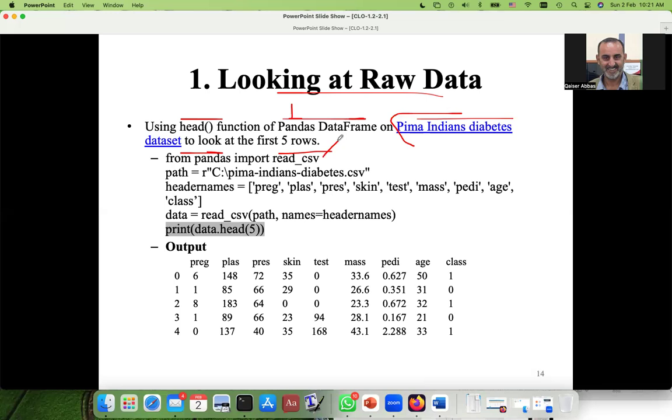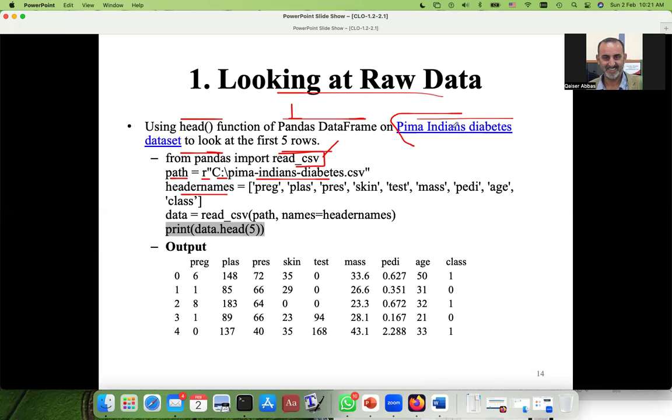This is a function, or module, which you use to read CSV files. And then path is equal to r, for raw string, and in the double quotes you give the path to the data set where it is available on your computer. Header names means column names.